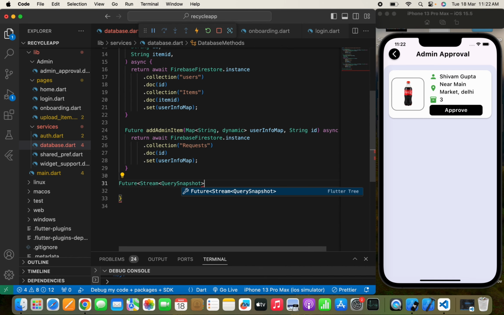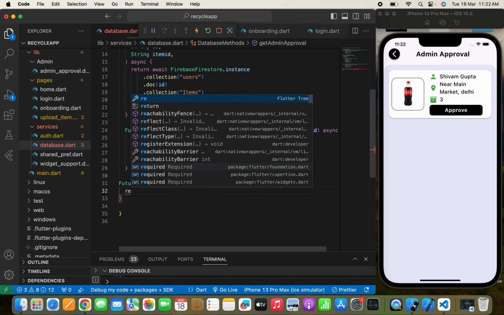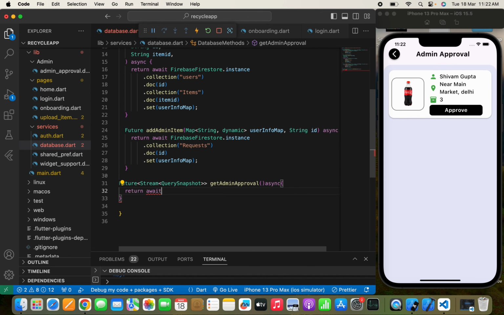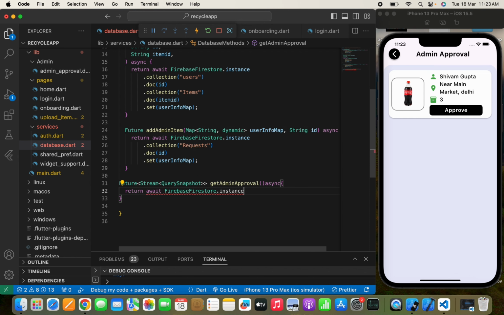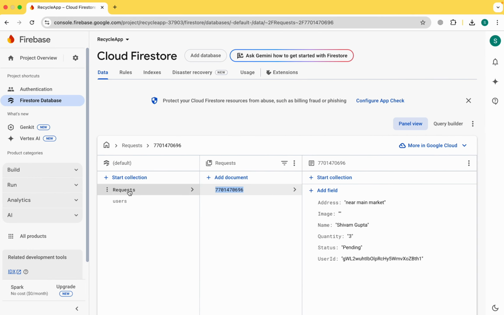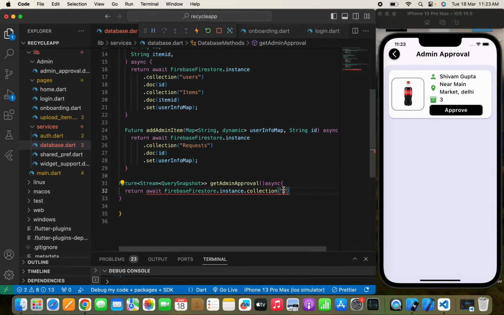Once we have passed this, I'm going to create a function which is getAdminApproval. Here, first I'm going to pass async, and then return await FirebaseFirestore.instance.collection, and we move to the respective collection, which is the request collection. I'm going to copy this collection name and paste it over here.